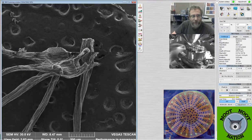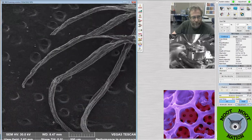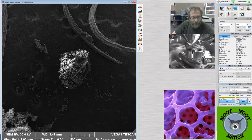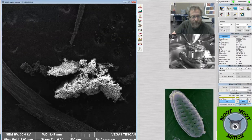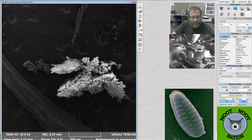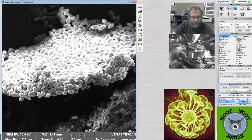I think we can actually move on. I've captured just about as much as I could get from the redbud here. I suppose I could come down here and show this. There are some parts of the plant, the anther, that generates the pollen grains, and they're usually swarming over that surface, like right here. You can see that.